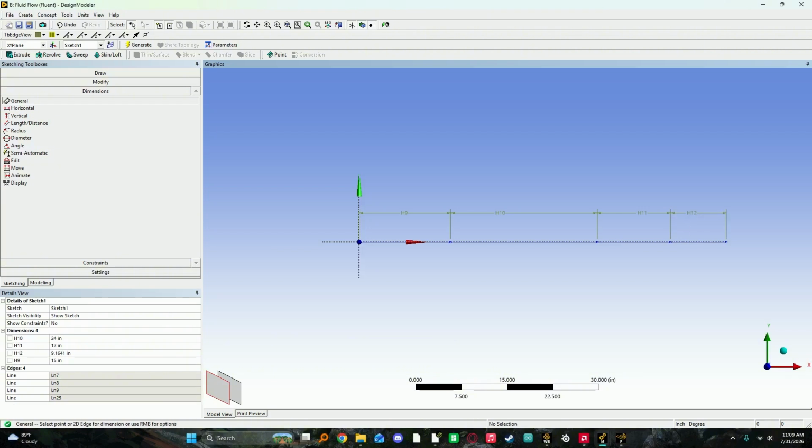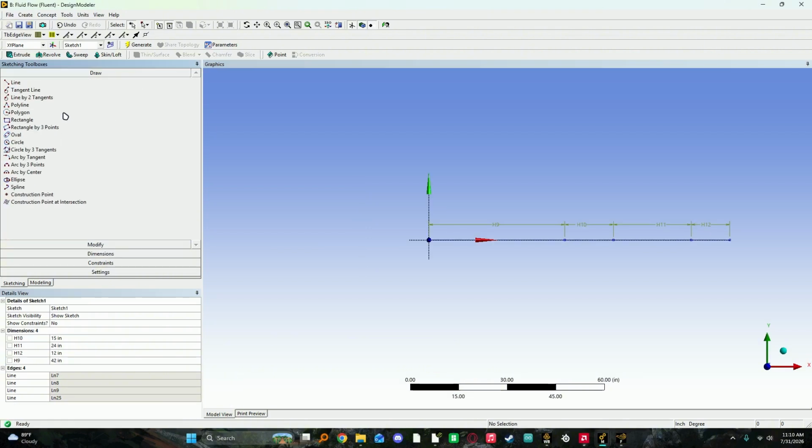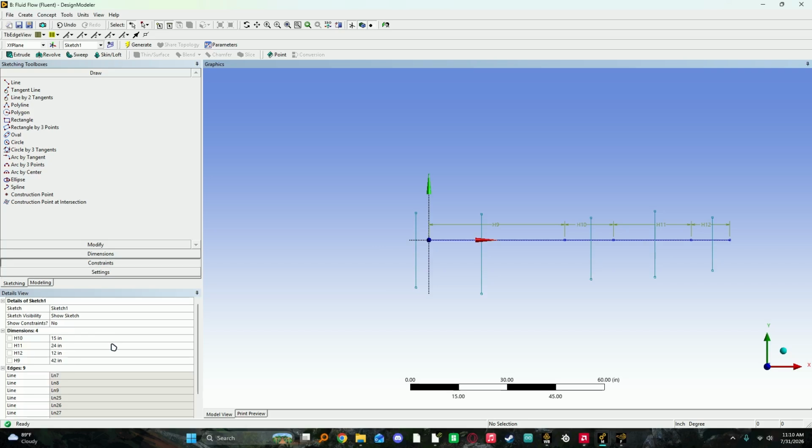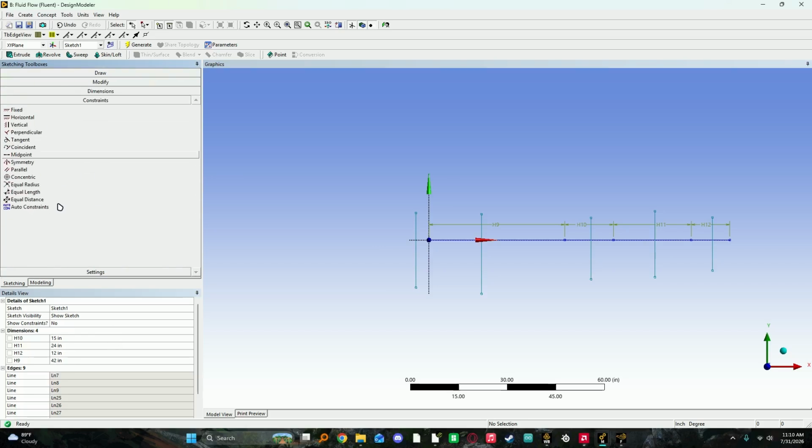Now we're going to go to Dimensions, General, and we're going to put 4 dimensions up for each of these lines. We're going to add more lines, this time the vertical ones. We're going to add 5 of these. 1, 2, 3, 4, 5. Perfect. Now we are going to go to our constraints, do the midpoint constraint so that each of these lines occurs on one of these points.